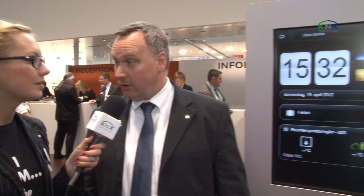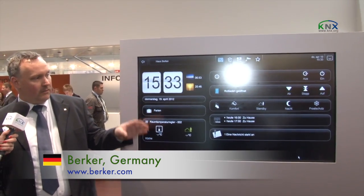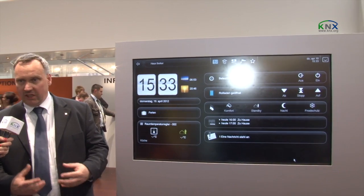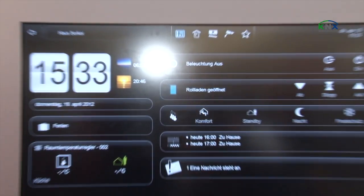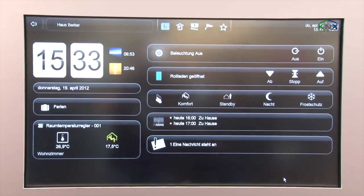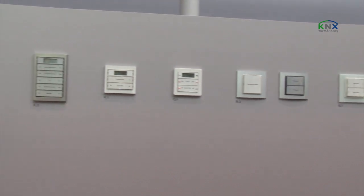This is a really new visualization software for KNX. The new possibility is that the electrician installer has a chance to realize this visualization in a very easy way — not much effort. A small and very beautiful visualization for residentials, created in an easy way. Here we also have different push buttons for KNX systems — some in glass as a touch sensor, some with room temperature controllers in different materials including stainless steel, as well as other design lines. You have many possibilities for the customer to realize a KNX installation with a lot of design elements.